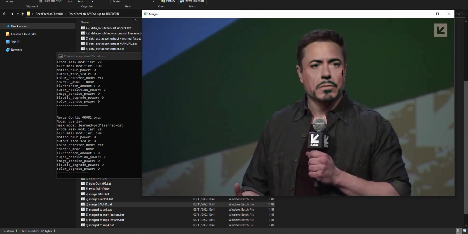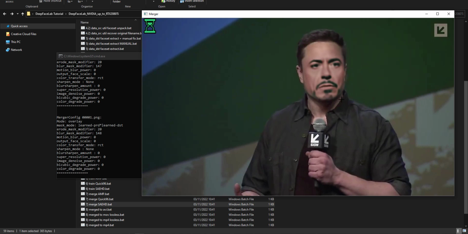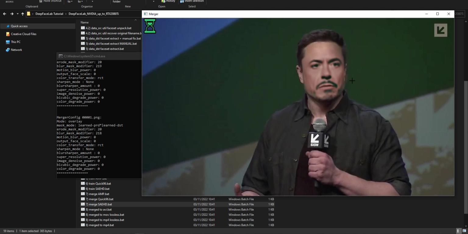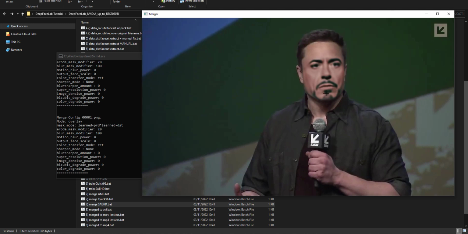Okay, now as you can see it's now blurred that face a little bit better. You can keep going, but obviously the higher you go the more it's going to blur it, and the more you're going to lose definition and end up almost back to Elon at times. So you want to go down to about 100. You can, obviously, trial and error with these things. So yeah, 100 works for me.